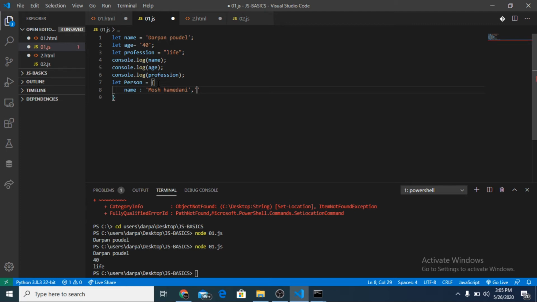Like we can write John Smith, and also we can write Roman Reigns, one of the stars. Like this we can write some singers' names. We can write Albert Einstein, Justin Bieber. So these are some of the names, and we are going to write some ages.